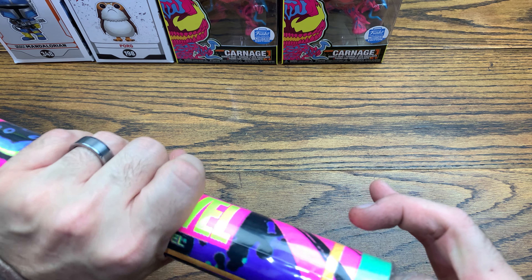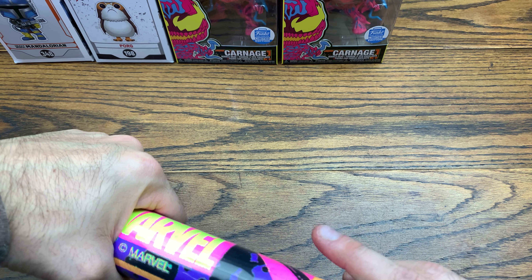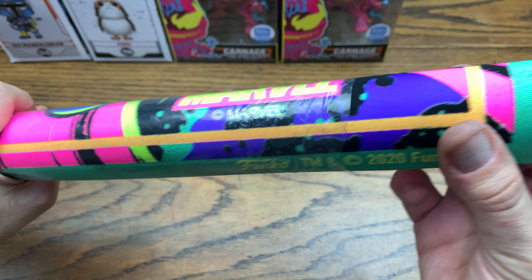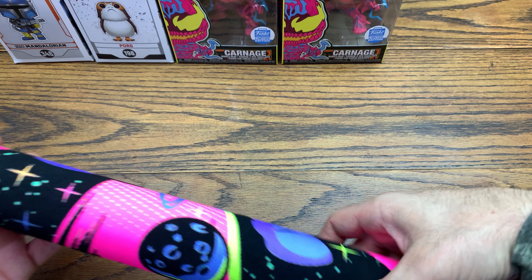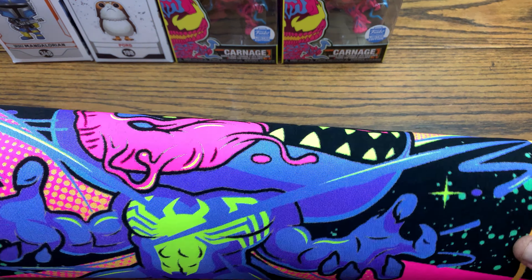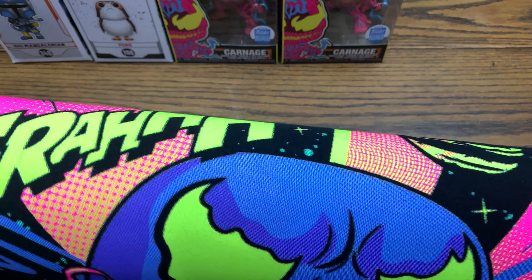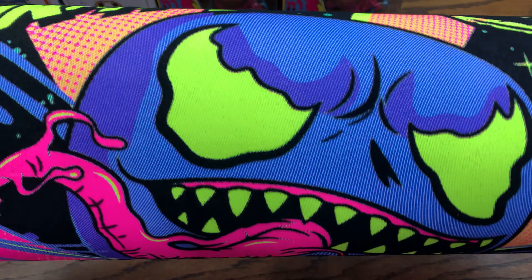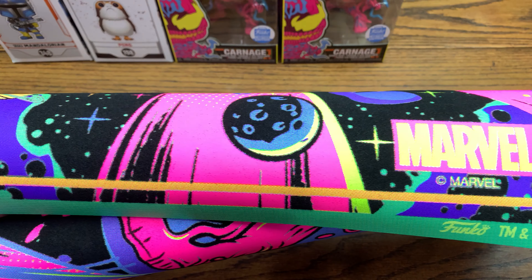Now this is what we want to be super careful about — we're going to be twisting. I'm not trying to pull it, but twisting to kind of coil it up. You can see how I'm coiling it, and then it just slides right out of that tube. You've got to be very careful because you don't want to tear the paper. So here we go — the big reveal. I cannot wait till they do this one. Venom. Blacklight Venom. How sick is this? It's full-on Venom. Wow — pretty sick.